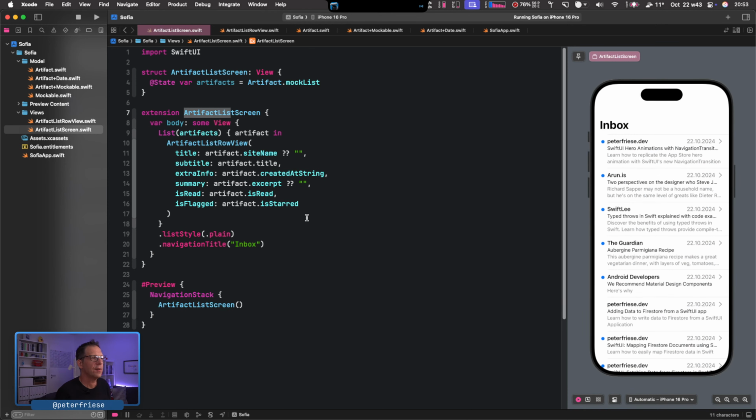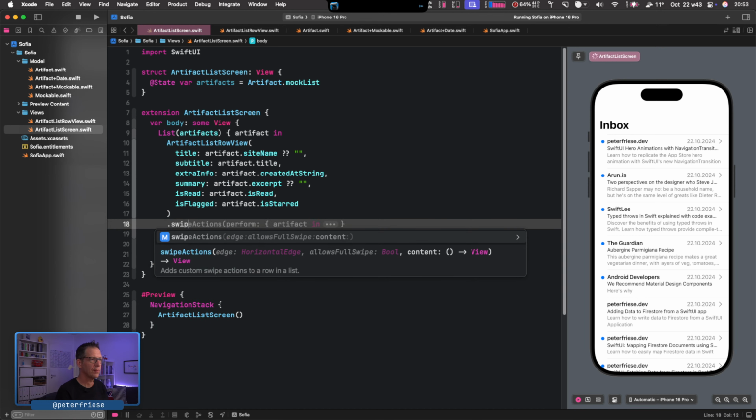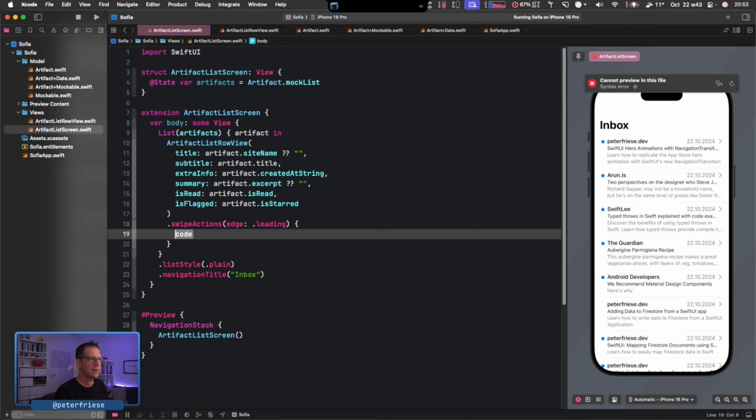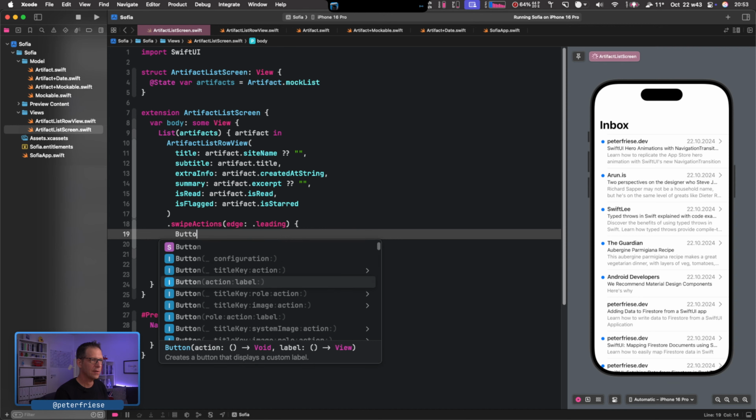Cool. All right, so what I want to do is I want to be able to swipe to mark something as read. So let's implement a swipe action, and I want to specify that the mark as read action is on the left-hand side of the screen. So I need to specify the edge here, like this, and it's going to be the leading edge. And let's define a button.